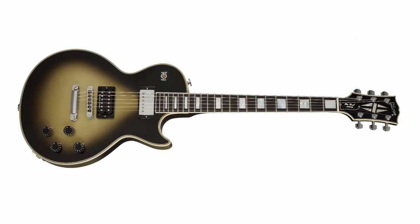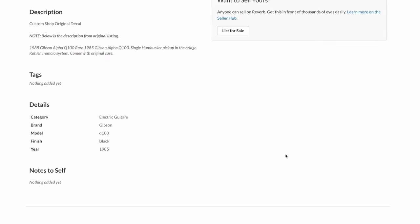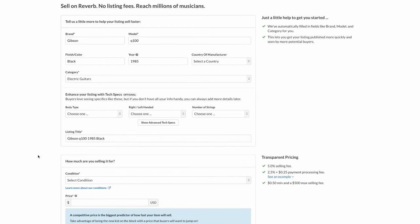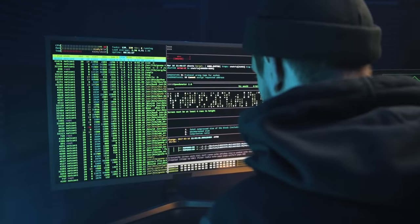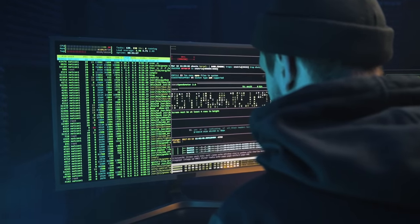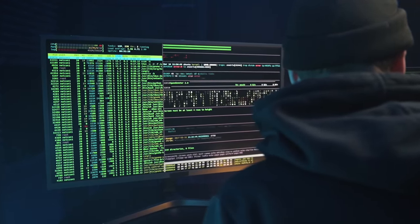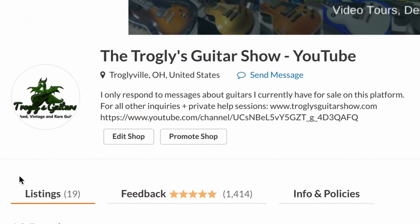In theory, this will track values and let you know - like there are guys who owned guitars, take the Silver Burst, who might not have known they were suddenly selling for $10,000. Something like that could be helpful. But at the end of the day, I really think this is mainly for Reverb, because if you need to sell something it's easy to just click a button and it auto-fills most of it for you. The downside is if Reverb leaks information, people could potentially know what you have at your address. That's why I don't actually list where I'm located anymore - I just call myself Trogleyville, Ohio.